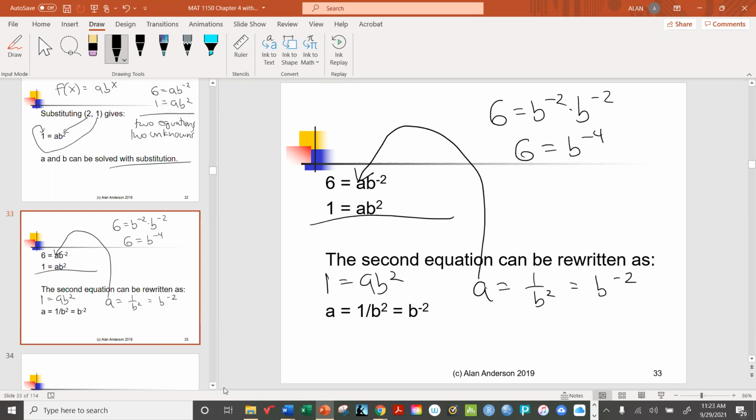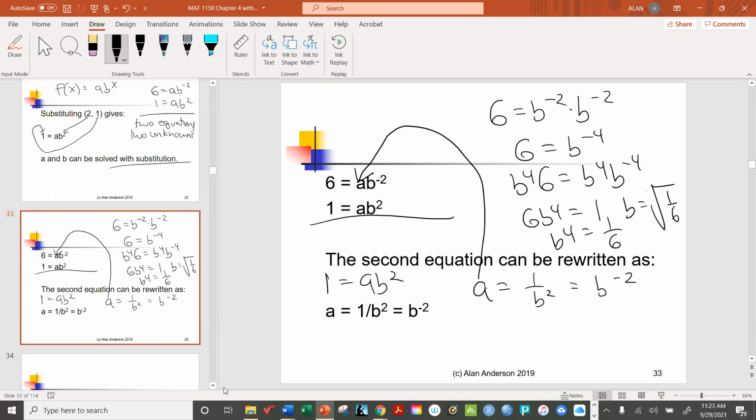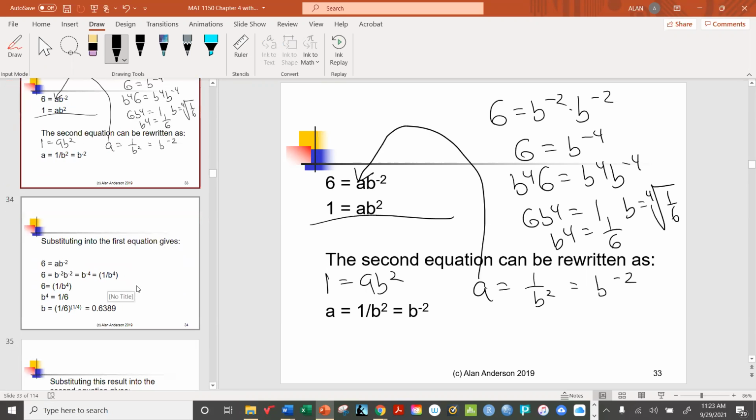So now b to the -4, how do we solve for that? All right, I have an idea. Let's multiply both sides by b to the 4. I think that'll be a little bit easier. And so you end up with 6b to the 4th equals 1, which means b to the 4th is 1/6. And then therefore b is the 4th root of 1 over 6. Now that's a messy, messy number. But that's what we have. You're likely to get this kind of thing when you use exponential functions. Now, we can turn this into an actual value. This is approximately equal to 0.6389.